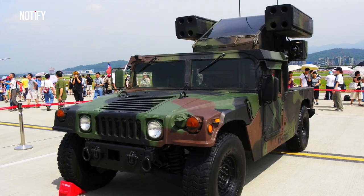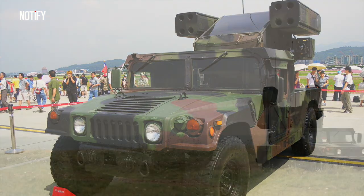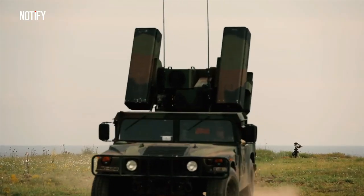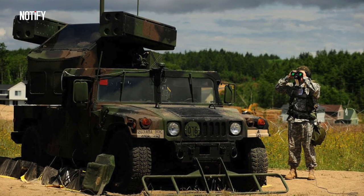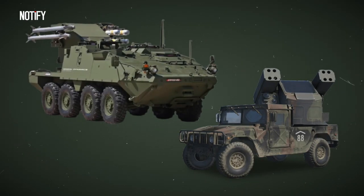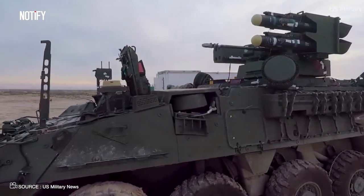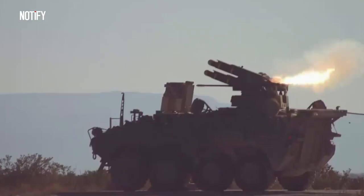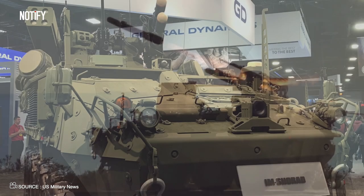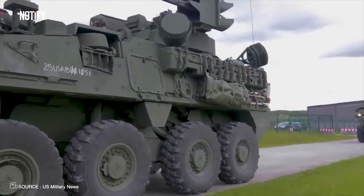In this rapidly changing world, even legends face competition. While the Avenger has been an MVP since the Cold War, whispers suggest that its time in the spotlight might be waning. The next big thing? The IM-SHORAD, touted for its ultra-modern turret and a quad pack of FIM-92 Stinger missiles, with its real magic trick being rapid-fire capabilities even on the go. As the pages of history turn, we might just witness the IM-SHORAD stepping into the Avenger's colossal shoes as America's aerial defense frontrunner.